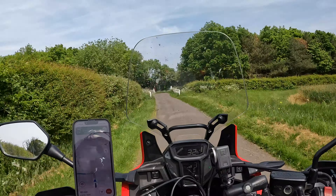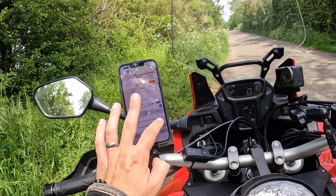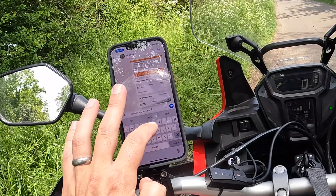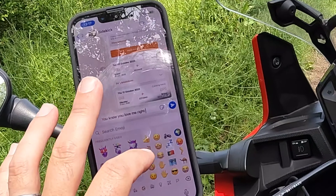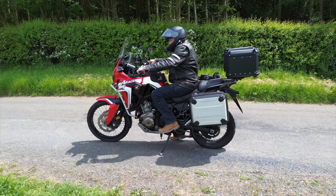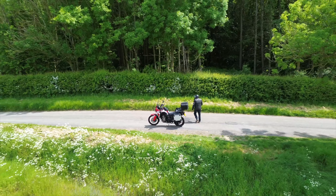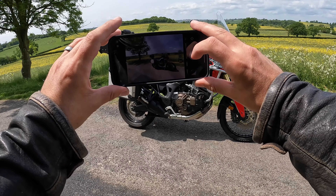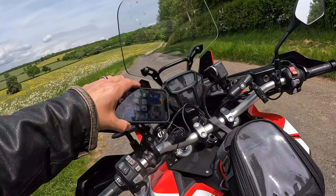The other thing is, you know when you get that message and you need to reply quickly — if your phone is inside an actual zipped case you've got to take your gloves off, unzip the case, get it out and do it all. But with this I can literally just whip my gloves off at the side of the road, write my WhatsApp reply, put my glove back on and again I'm good to go. It's just so super handy. But the thing I really love most is when you want to get that perfect picture of your bike. You can jump off, walk away, get that absolute perfect shot, then just stroll back up, click it back on and within seconds you're away. It saves so much time.